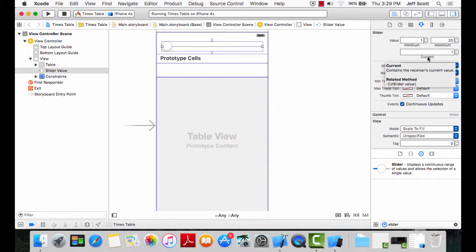After you've done all that, then type table view in here. Sorry, I mixed it up. We want to put a table view in here. And if you look up on the screen, if this is where our slider is, we want the table view to be about the same width, but just leave a little bit of space. You can bring it all the way down to the bottom.